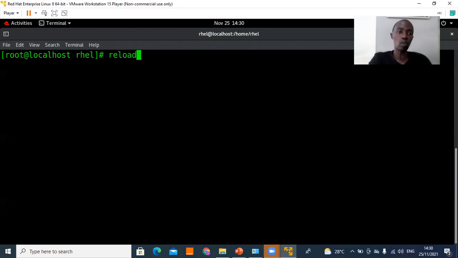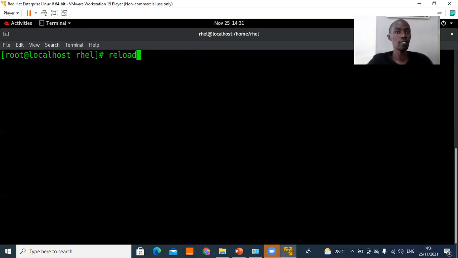Now, comes the reload. What do we mean, or what is the importance of using reload? You see, some services have the ability to reload their configuration files without requiring a restart. Now, this process is called a service reload. So reloading a service does not change the process ID, which is something that happens when you are restarting. Reload does not change the process ID. It's only the restart that changes the process ID. So remember, when you talk about reloading a service, it does not change the process ID.